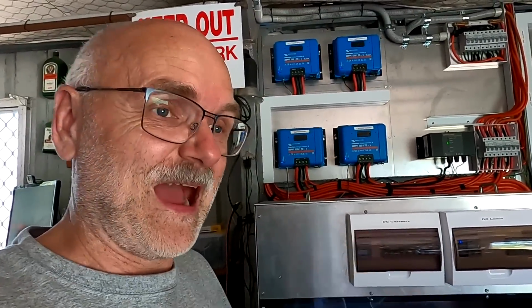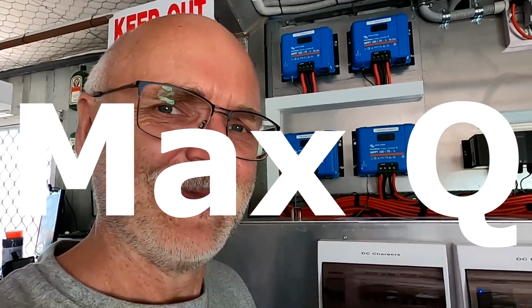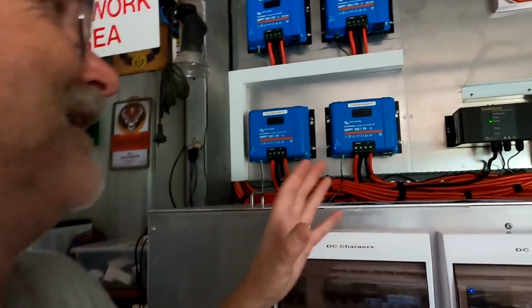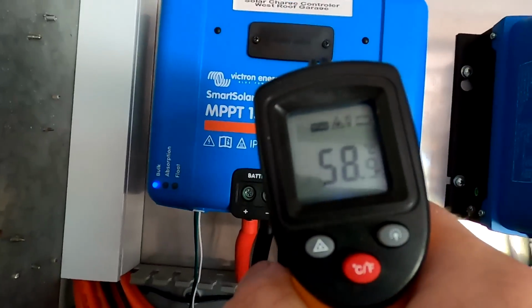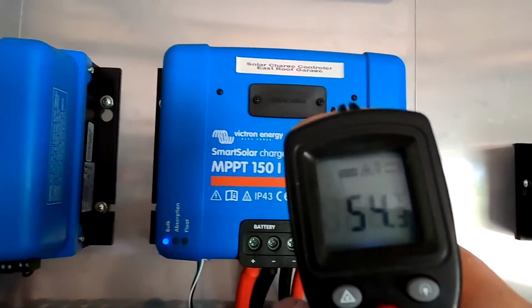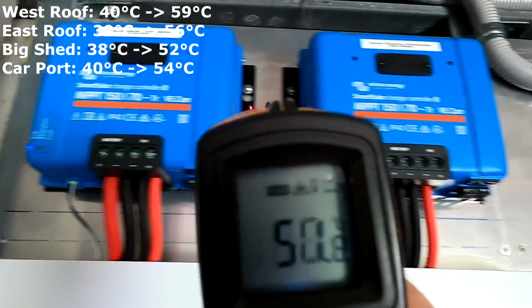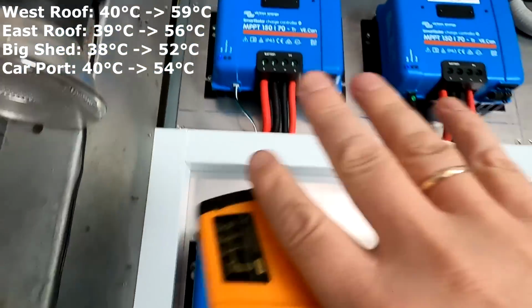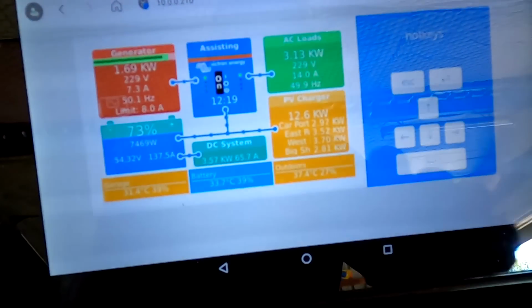Okay, so after 1 hour of running on full power here, when they launch rockets into space, is it not called maximum pressure on the vehicle or something? I think this is what we have right now here. So we should see close to 60 degrees temperatures now. Yeah, 58, 59, 55, 56. This one is cooler, 51, 53. Yeah, these are normal temperatures now under these conditions, running full power.